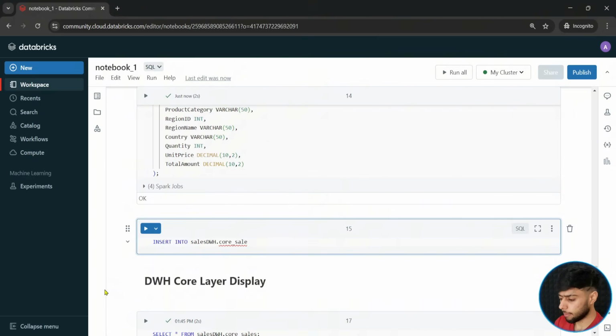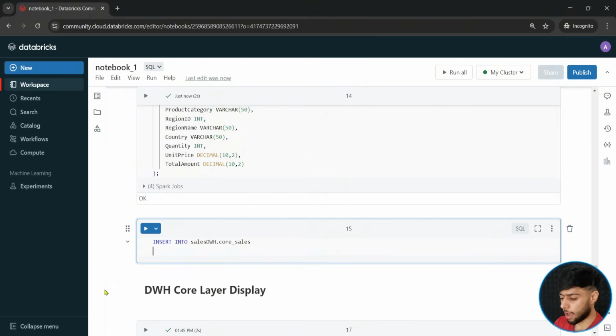Perfect, simple. And then I will simply say select asterisk from the trans table, sales data warehouse dot trans sales. Perfect. So when I run it, my core layer is ready.